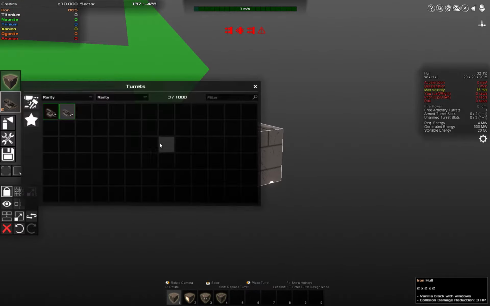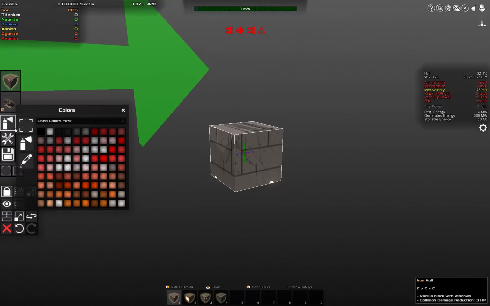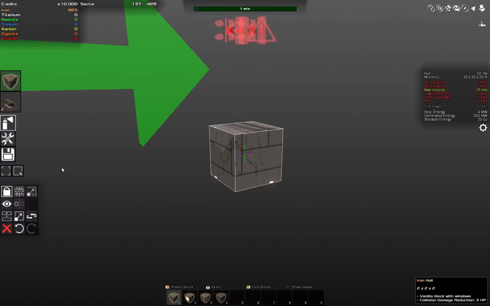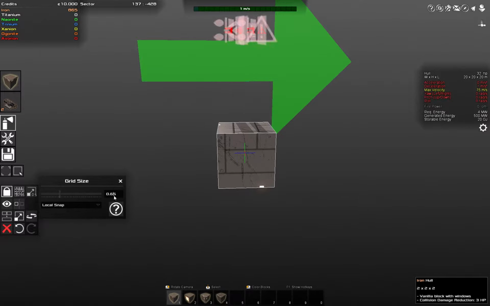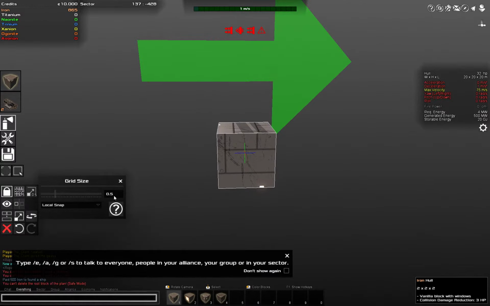So let me just build. I can also color this. I can save it, repair it. I can mirror stuff. I have a grid size I can customize. I'm going to keep it at 0.5. Yep.